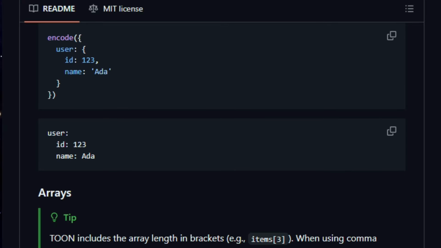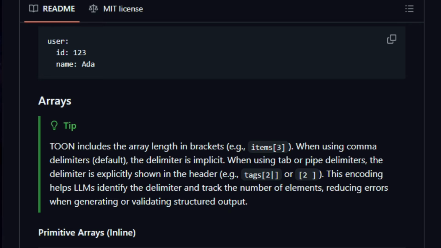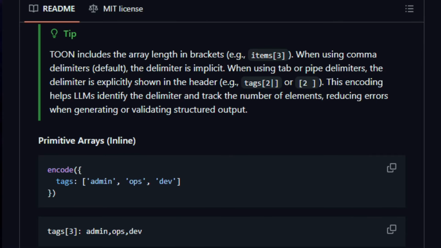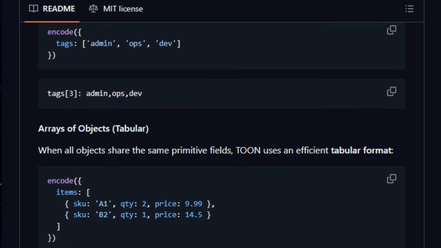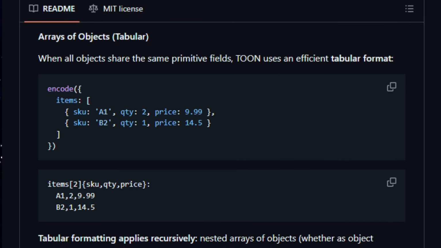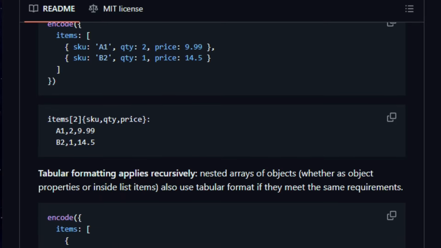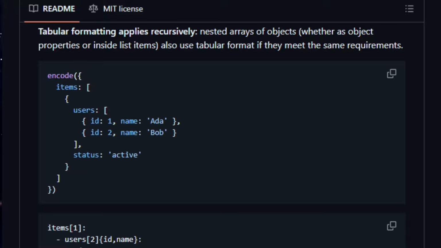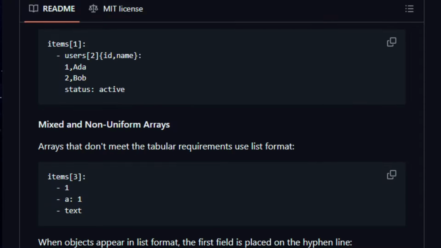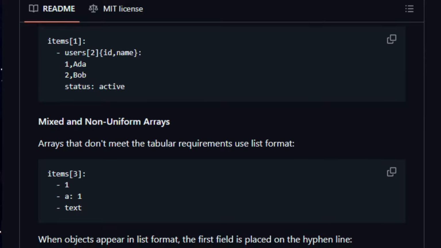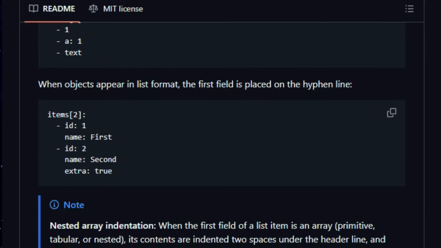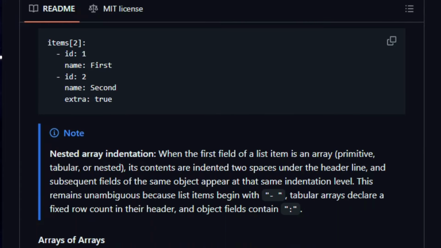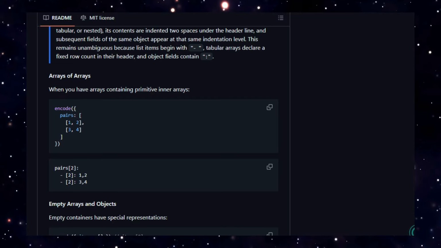The benchmarks speak for themselves. For tabular, uniform datasets, TOON delivers substantial token savings while maintaining high retrieval accuracy. For example, a dataset where JSON required 15,000 tokens dropped to 15,700 with TOON. In short, TOON shines because it targets a very specific pain point in modern AI workflows, feeding structured data into LLMs by rethinking the serialization format for token economy, plus model clarity, developer readability. That combination makes it a unique tool for anyone building data-centric prompt pipelines or ingestion layers for LLM applications.